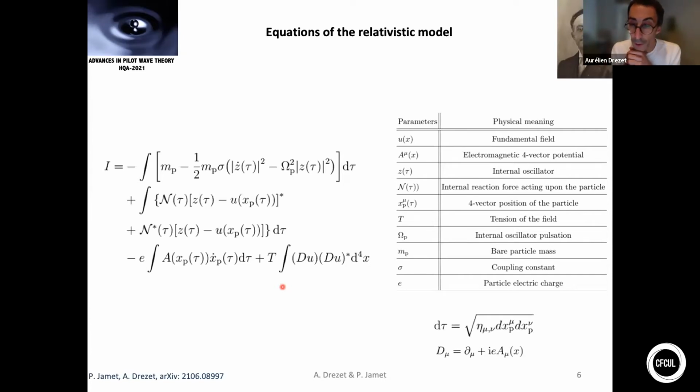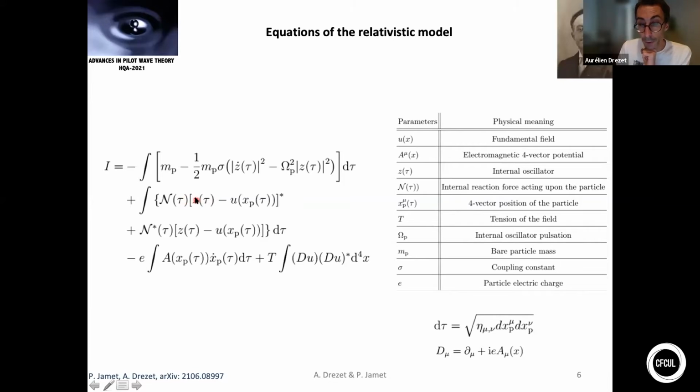Since it's a completely relativistic and covariant model, it's good to start with the action principle, or the Lagrangian if you prefer. You have different elements in this model. First you have a particle, which is defined by a simple action principle. We have the proper time here in a relativistic model, and you have the mass. But the mass here is not a constant mass. It's a mass associated with an internal oscillator, so it's reminiscent of the internal oscillator of de Broglie. And this is already a nice system because you already have 2 degrees of freedom. But you can add more.